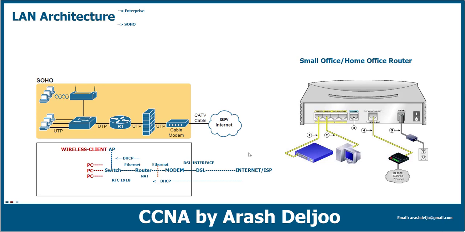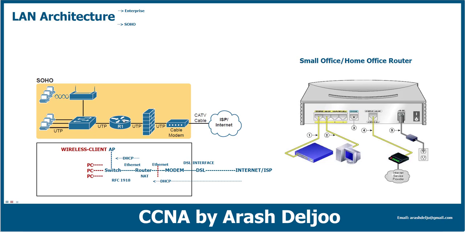You can buy one small office, home office router. Maybe you call this device a wireless router. Okay, wireless router or small office, home office router, both of them are the same. In this device, we actually have multiple devices. In this box, we have multiple devices. Look at here. We have a cable modem. We have a firewall. Maybe this firewall is a software firewall. It's okay.